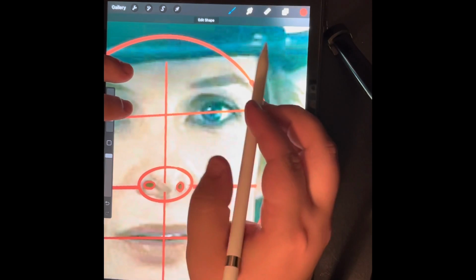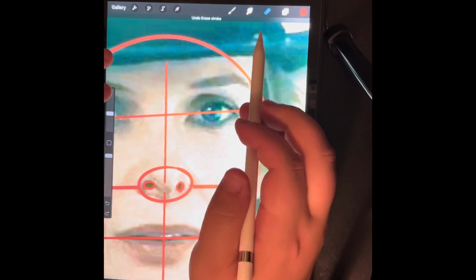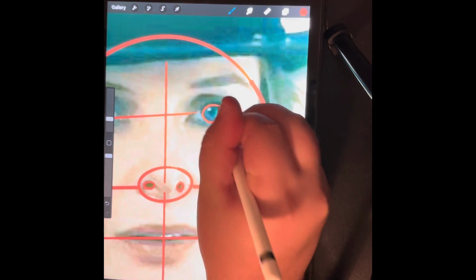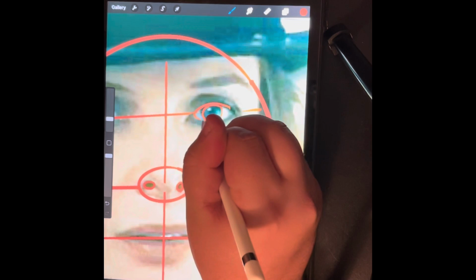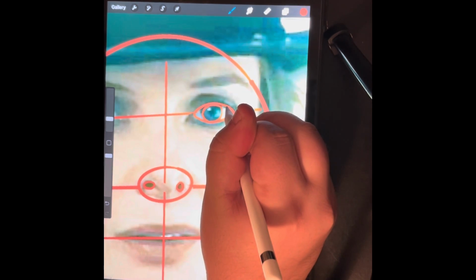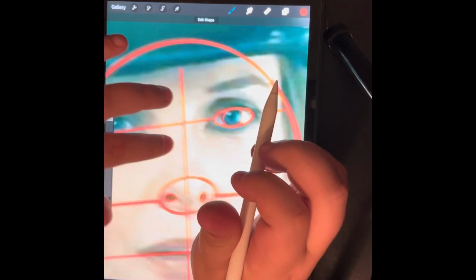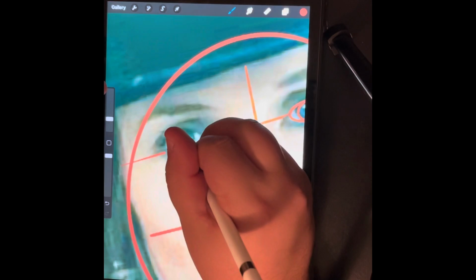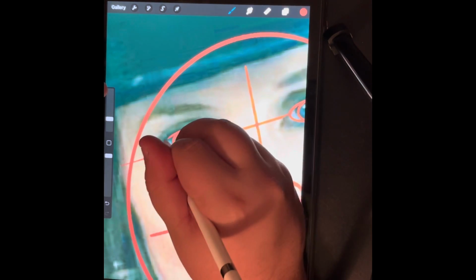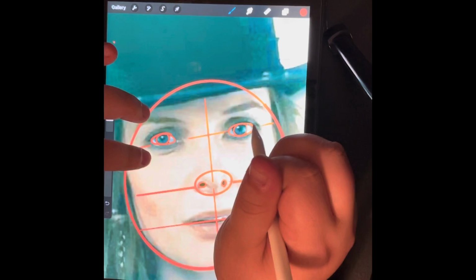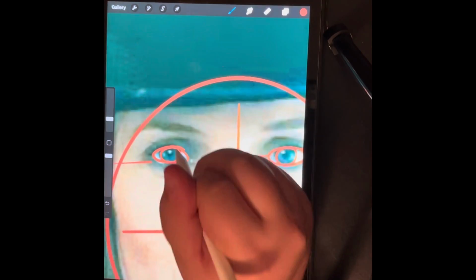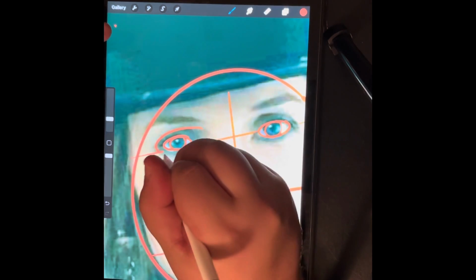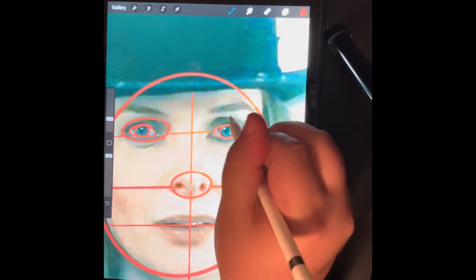Look at her eyes. Let's erase here. Her eyes are also circles. And here is actually almost like an oval there for her eye. We'll go to this side, do the same thing for this eye. There's also a circle with almost an oval there. You can even do the shading around her eye, which I wouldn't recommend until the end, but just for the purpose, it is also an oval.